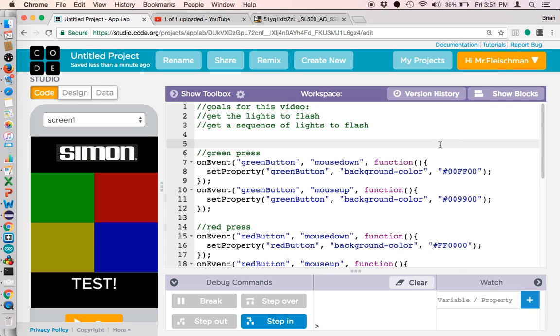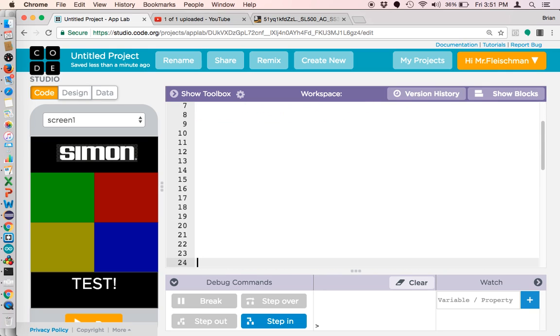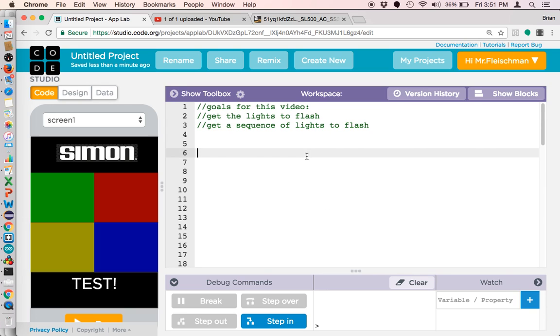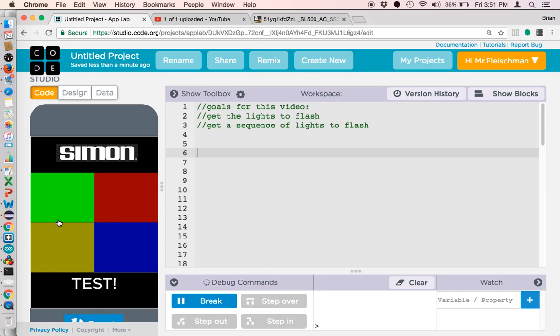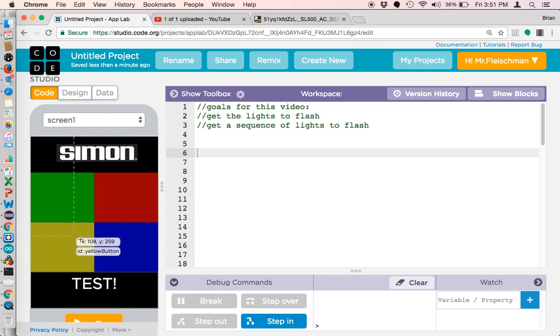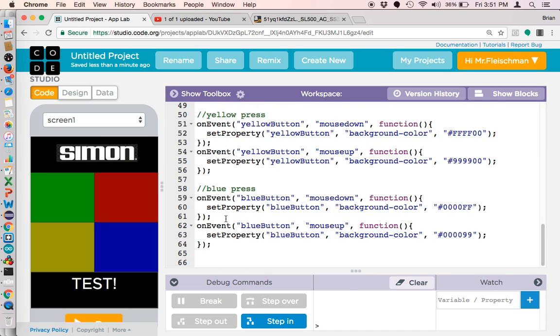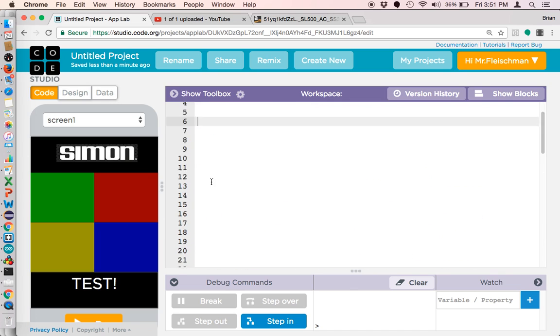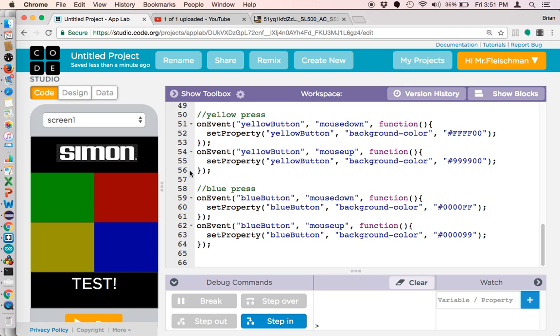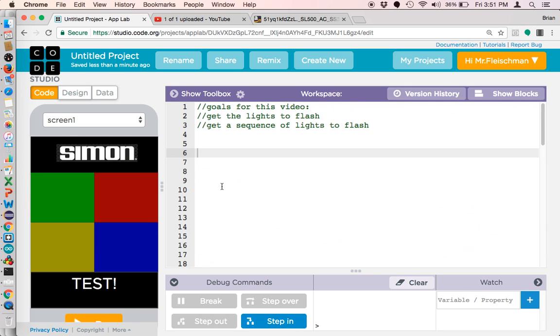So what I like to do usually is hold down the enter key for a little while and put it down into the basement and I don't care about it anymore. I just know it works. So I guess that would be an example of abstraction, if you talked about that in your class. I can now just assume that it works and know that I don't have to worry ever again about the buttons being pressed and not pressed. Later on, we're going to have to come back here and check to see if your answer was right. But for now, we'll just remember that's where they are, way at the bottom.